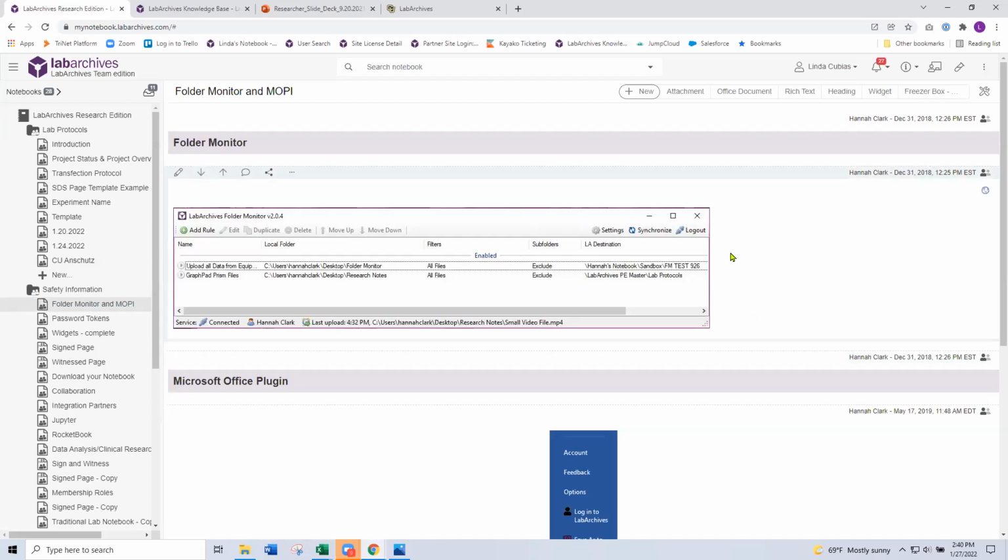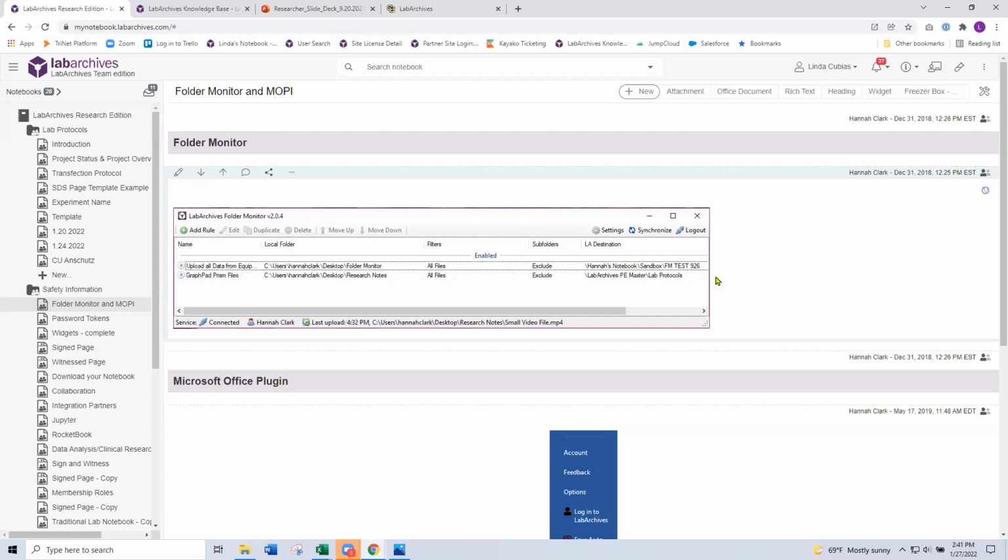So I have a screenshot of what the application looks like should you launch it from your computer after you install it. So Folder Monitor basically gives you an opportunity to create a rule to watch a local folder on your computer. So depending on how you organize your data, manage your research data, maybe you've got a variety of different files that you're just saving locally to your computer to a folder.